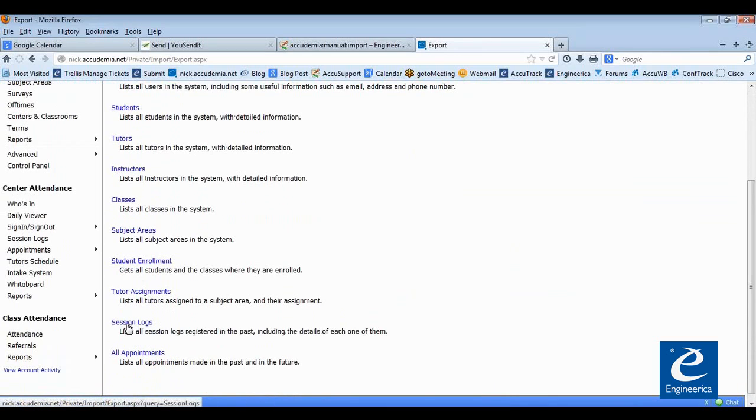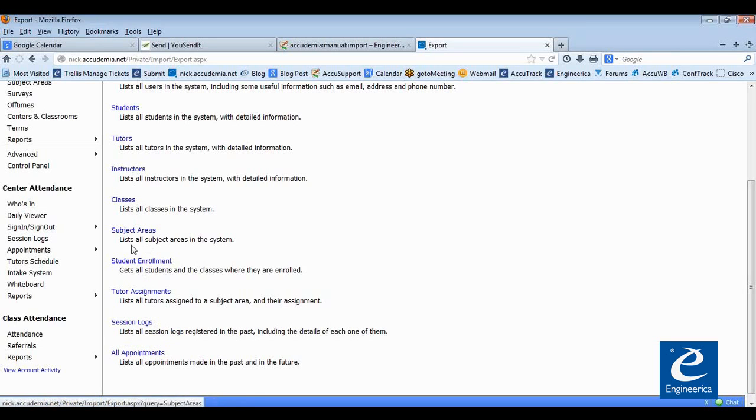Two of them that I made note of are the session logs and all appointments. These are things that are actually created within Accudemia that you may want to use and transform however you want through an external program like Excel. They're generated through the system.